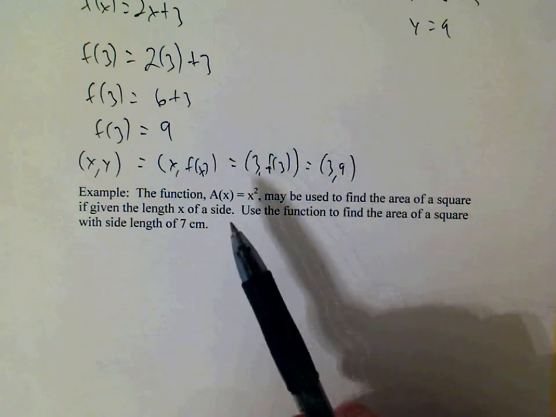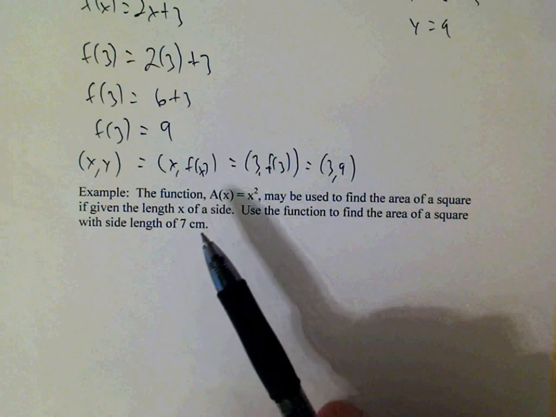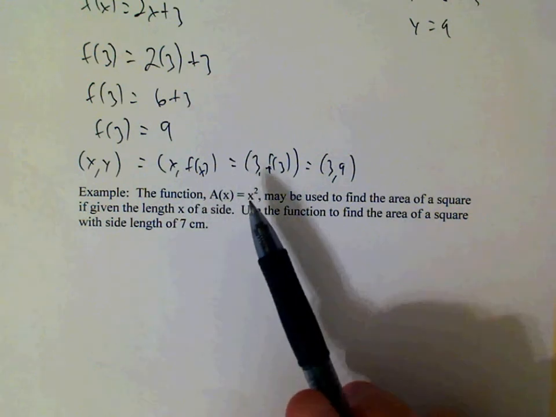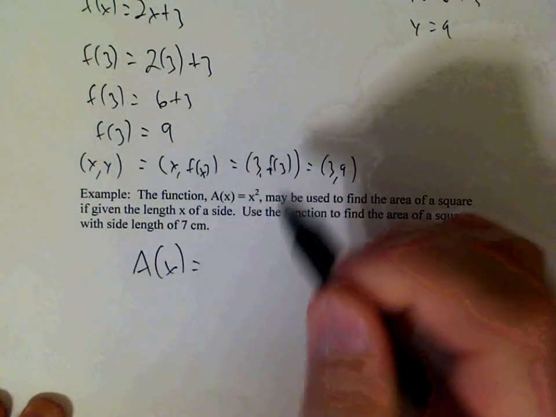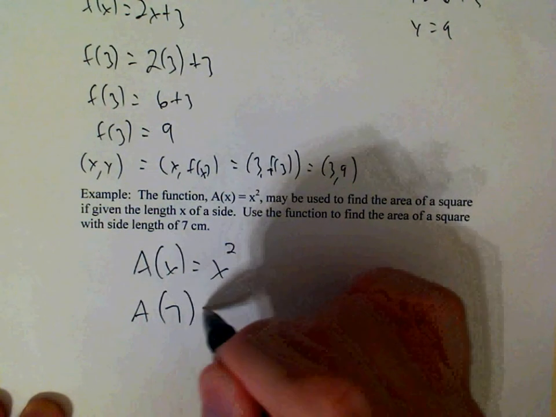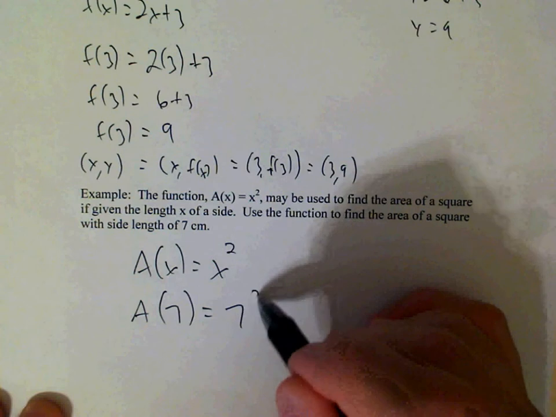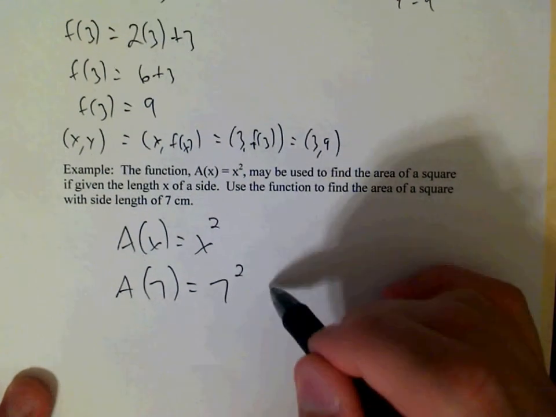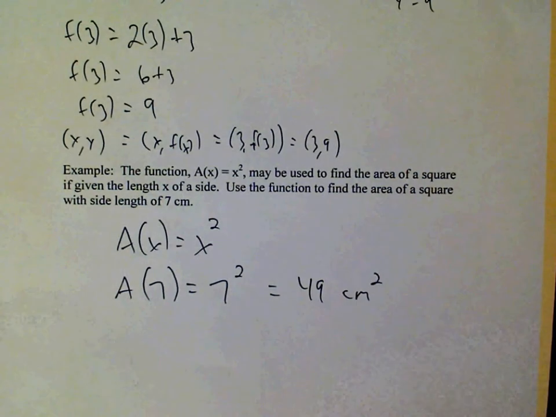And all this means is, if you read the problem, to find the area of a square with a side length of 7 centimeters, well, x represents the side length, and so all we're going to do is what we normally would. It's just a different way to write it out notationally. Everywhere we have an x, we'll put a 7. So we're actually going to find A of 7, which is the same thing as finding 7 squared, which is 49, and don't forget your units, 49 square centimeters. That's all it is. Just get you accustomed that you may see different letters instead of f. You may see an A, G, H, whatever it may be.